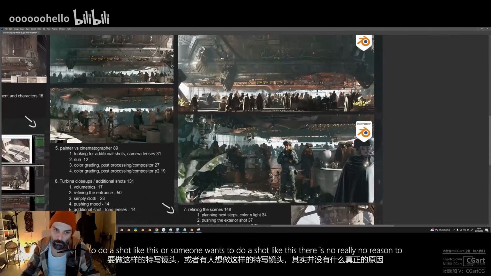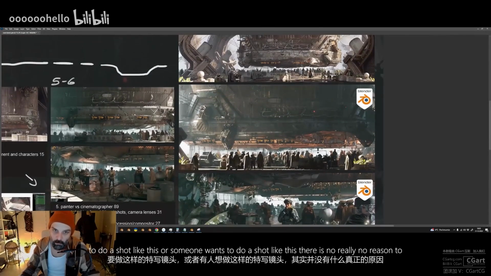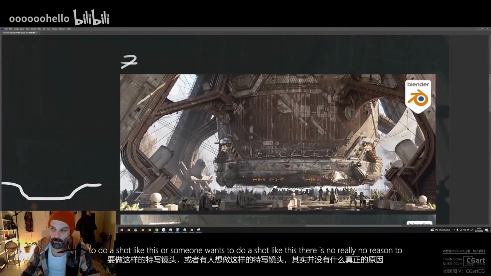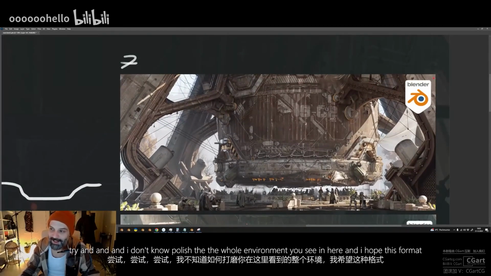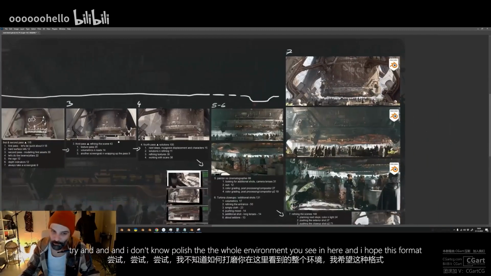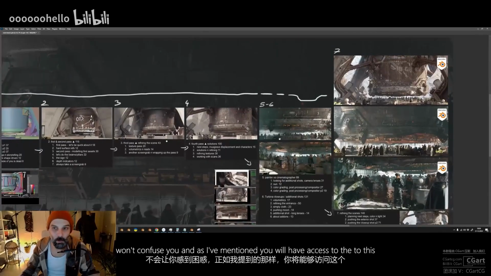If someone wants to do a shot like this, or someone wants to do a shot like this, there is really no reason to try and, I don't know, polish the whole environment you see in here. And I hope this format won't confuse you.